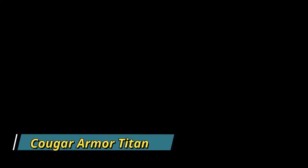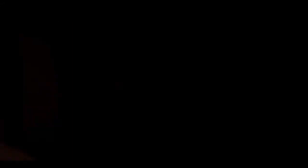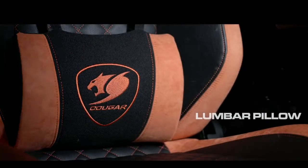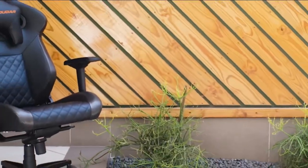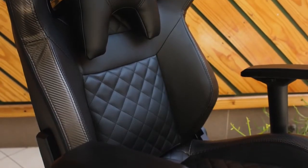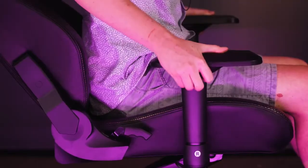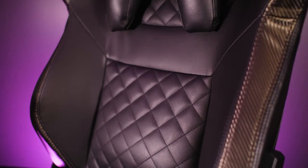Cougar Armor Titan. Cougar produces several decent seats, but size and weight are the main constraints of its basic model. The Armor Titan is one of the most attractive gaming chairs on the market for those who want a bit more, offering larger weight capability, more space in the lower back area, broader upper body support, and a U-shaped pillow typical of XL gaming chairs. Available in orange or black, it features a 170-degree incline, adjustable tilt, adaptable armrests, and height modifications with a sturdy full steel structure. The Titan Armor can handle up to 352.7 pounds.